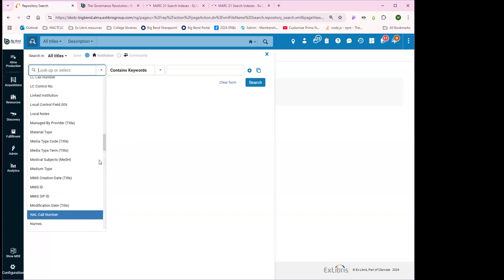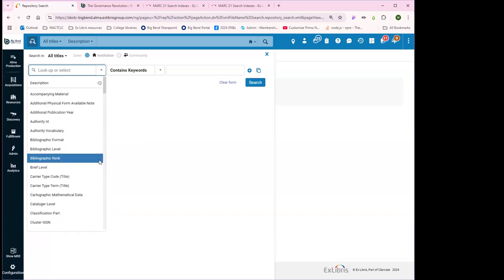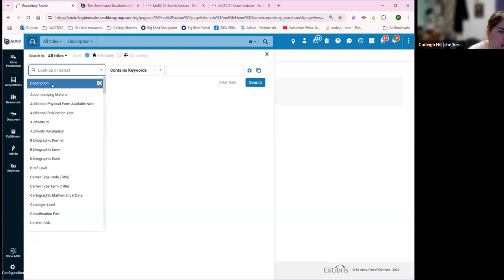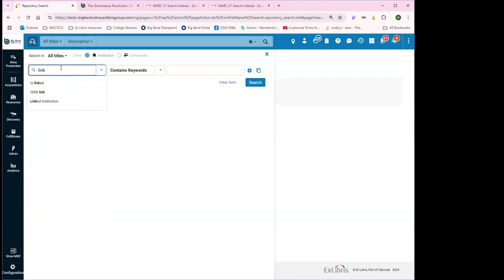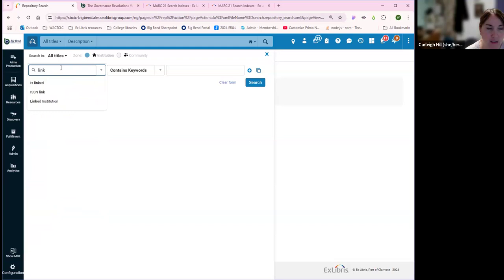Do you just want to search for the link to the community zone, or ebooks in particular? Could you search on portfolios instead of all titles? Well, we want to look at the bibs, so we need the link.